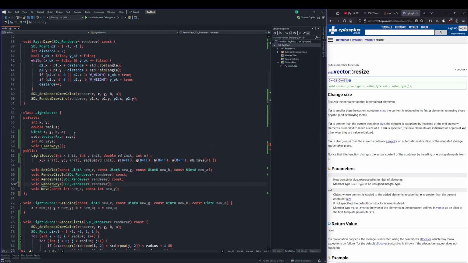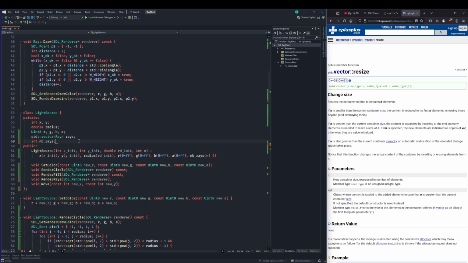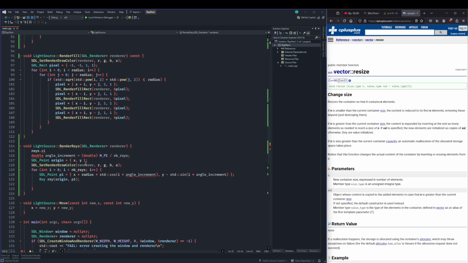I mean, that's why you need to think things through before taking these important decisions. Since I had made this method const, it meant that I wouldn't modify any attribute within it, but it looks like renderRays is going to actually modify the rays attribute. So now we should be able to do clear, right? Okay, that's why it didn't appear. Pretty smart from those who wrote the vector library.